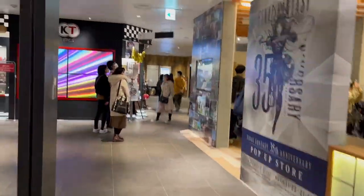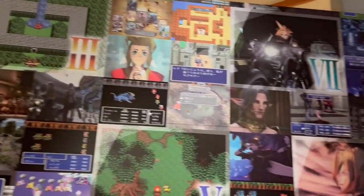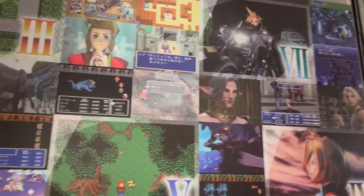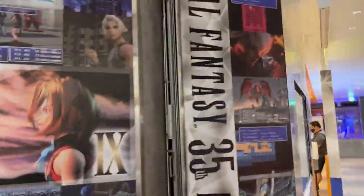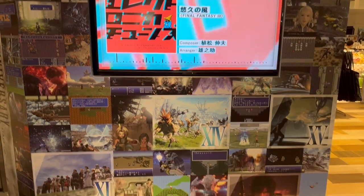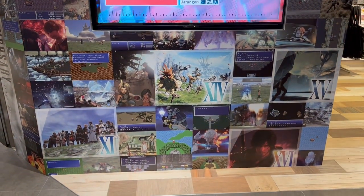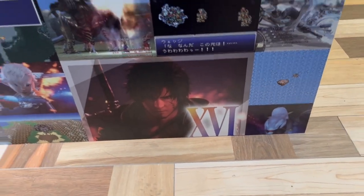Let's go back to the entrance and have a look at this awesome Final Fantasy collage featuring all the mainline games from 1 to 16. Here's Final Fantasy 1, and we also have Final Fantasy 6, Final Fantasy 8 at the bottom, and Final Fantasy 7. At the front this features Final Fantasy 10, 12, and 13, showing trailers on the TV screens. At the bottom we have 14, 15, and Final Fantasy 16. There's also a cool picture of 5 at the bottom.